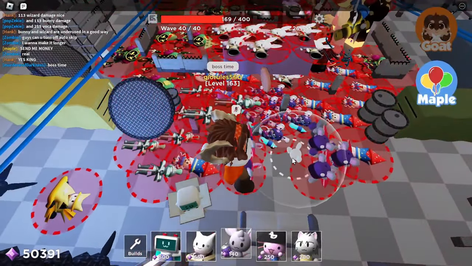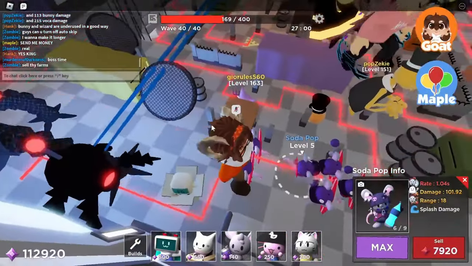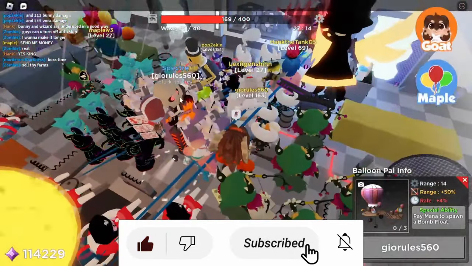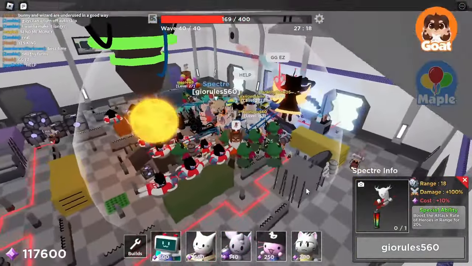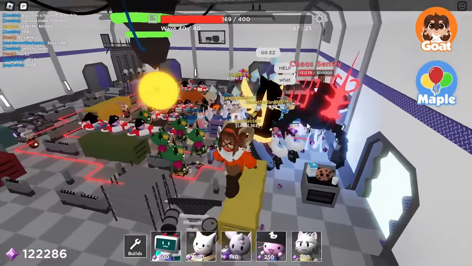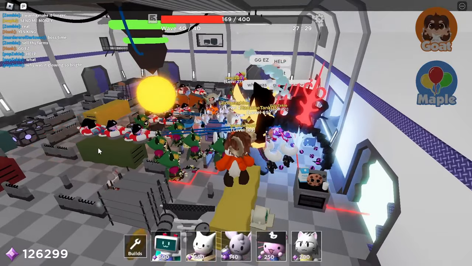So where's that Voka? I mean, not Voka, Spectre. Okay. The boss is already out, which is pretty far. Where's the Spectre? It actually spawned pretty close. Oh, I see it. Spectre's over here. Oh, and it reaches everything. Good. He's already halfway. Yeah, he's done. Sell for my farm. Let's go!